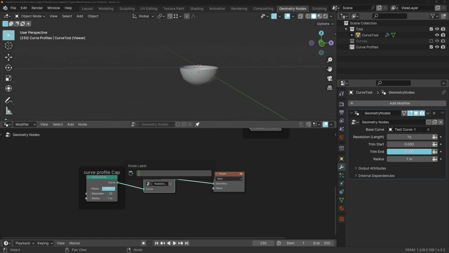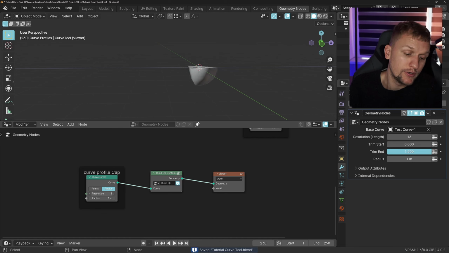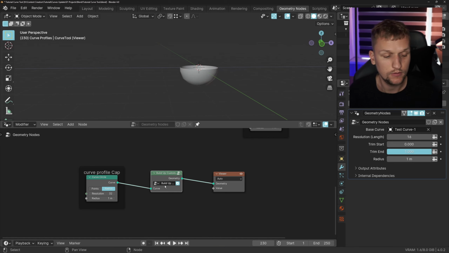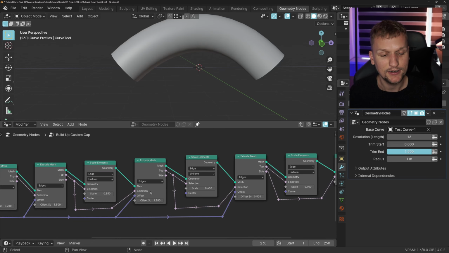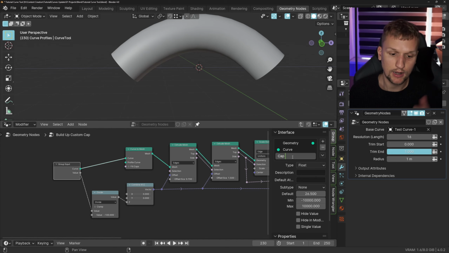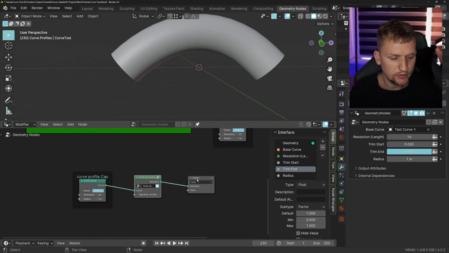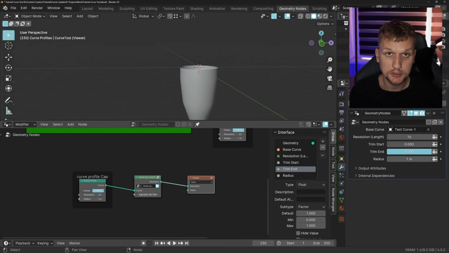I have grouped this into a group node and I'm calling this build up custom profile cap, just to be very descriptive. As you can see, we can, for the cap, still use the curve circle and say the resolution is whatever number using the curve circle. Okay, we have now created our cap, our second one actually, and I want to do one more thing. I want to go back into the group node because I want to expose this value so that we can influence that outside of the group. Rename this to say cap scale or cap whatever you want. Okay, and now we have that value exposed outside of that group.